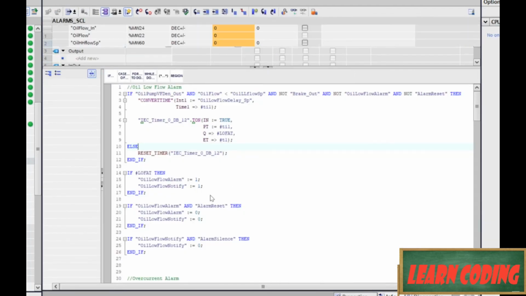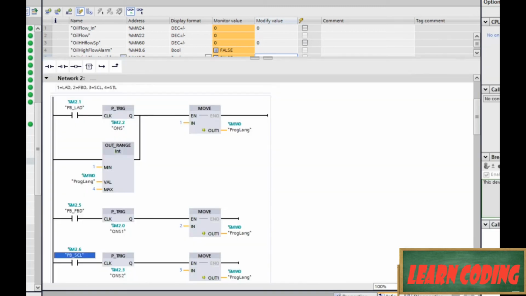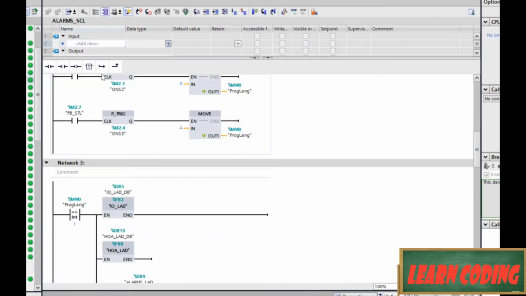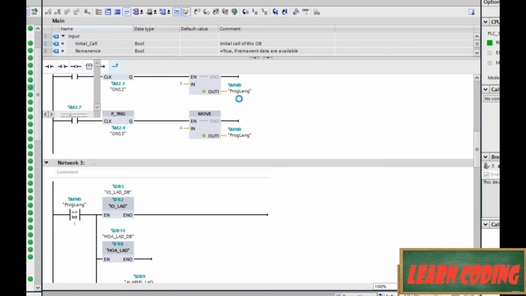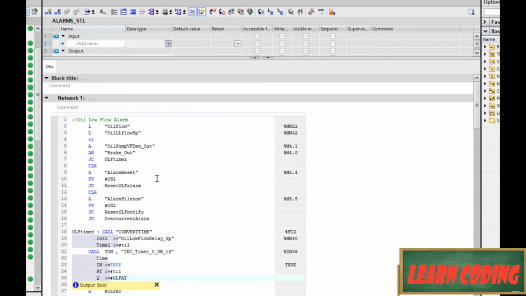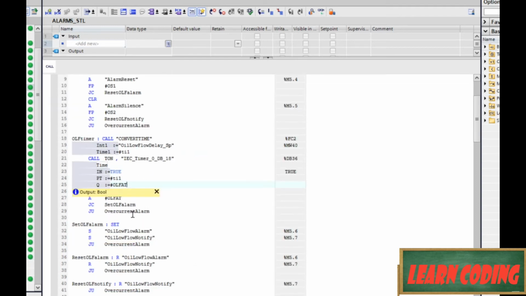Let's close out of our SCLs. And now let's get into STL. And I already believe I've got that same problem in STL. So I'm just going to jump in there real quick. Oh, I'm opening SCL again. Dumb. Let's try that one more time. Okay, there's our STLs. Let's get these properties out of the way. And let's see, when we call our timers right here, I don't think we're ever resetting that. So we need a function that's going to reset that timer.